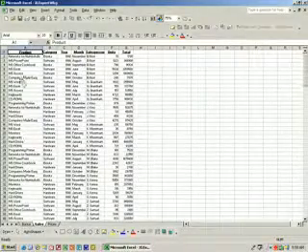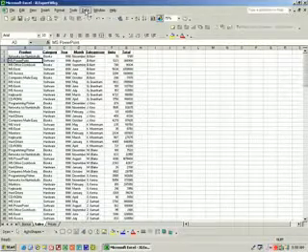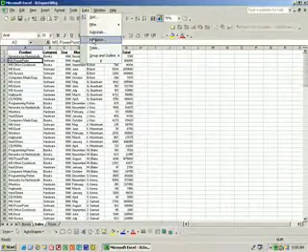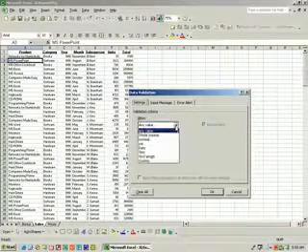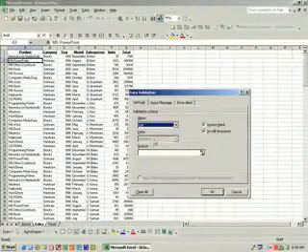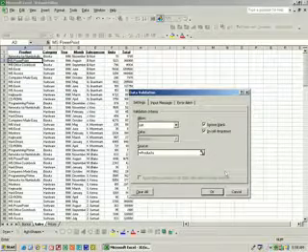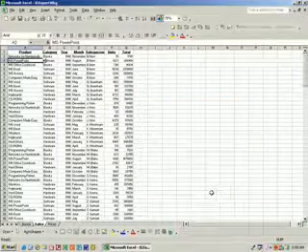and click in A3, and let's go to the data menu, validation, and on the settings tab let's select the allow drop arrow and click on list, and in the source let's type equals products, and we want to make sure that ignore blank and in-cell drop down checkboxes are selected, and then click OK.